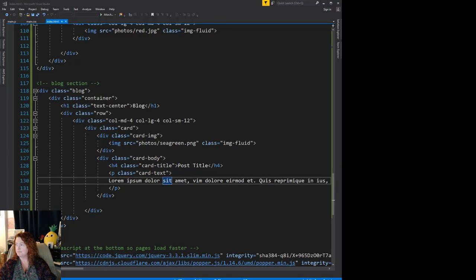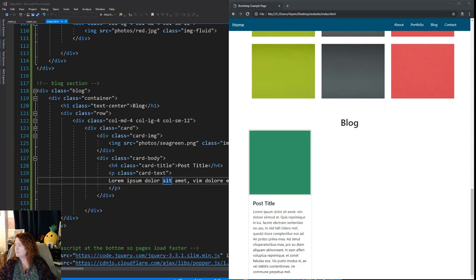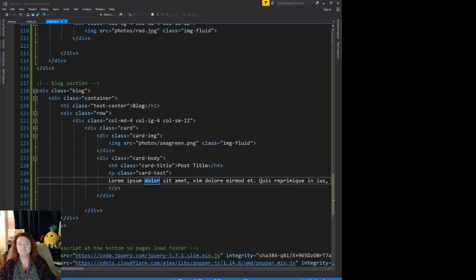More lorem ipsum. Man, that looks good. I mean, I haven't styled it yet, but it's doing what I want it to do. Alright, so card body. We put stuff in the body. And I just threw more lorem ipsum in there for placeholder text. And then you could do like a footer. Does the footer go inside of the card body?